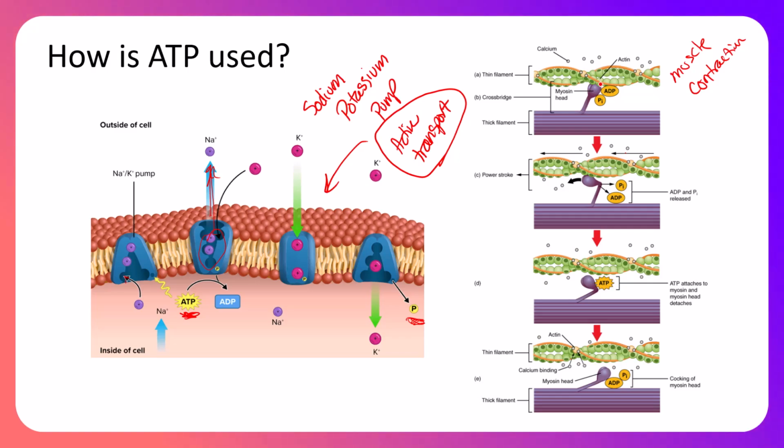Yeah. And then not to mention, the muscles that everybody likes, like the biceps. Right, you want to show off the guns, you got to do a little muscle contraction, and so you're burning ATP every time. Sorry, I was flexing in the background. I got to get in the gym.